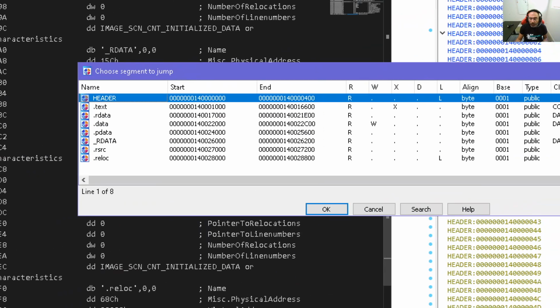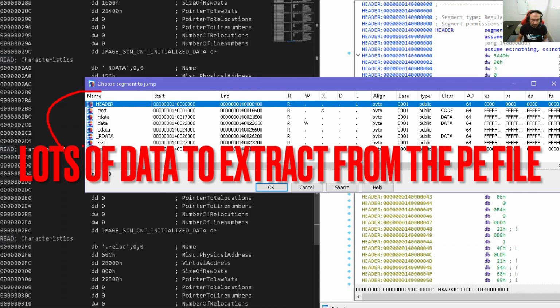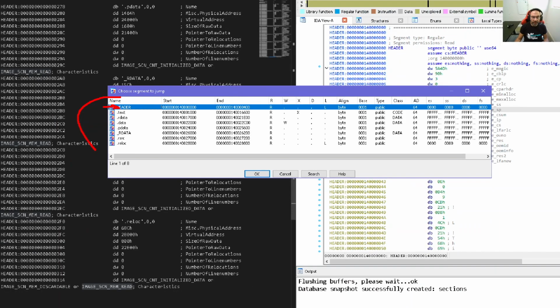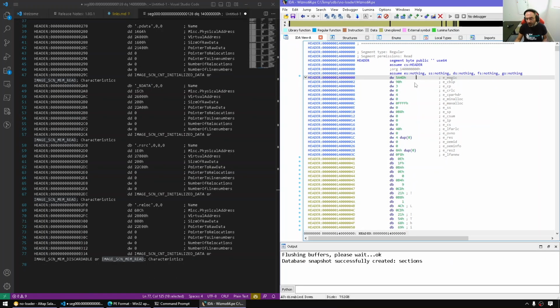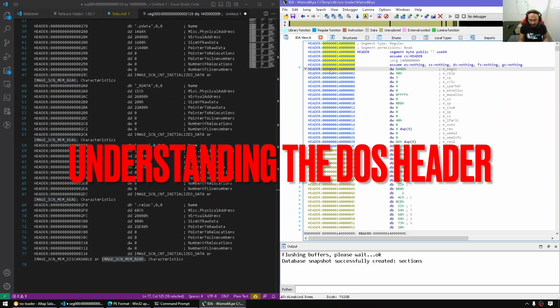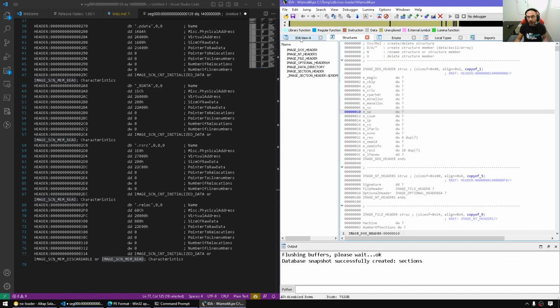Okay. We can do a bit more. There is more stuff to interpret and understand in the database, but this video is already long, so we're going to wrap it up by simply extracting the DOS header, and we'll continue later on. When it comes to the DOS part of this, after the image DOS header, which has 40 hex, we have the actual code.